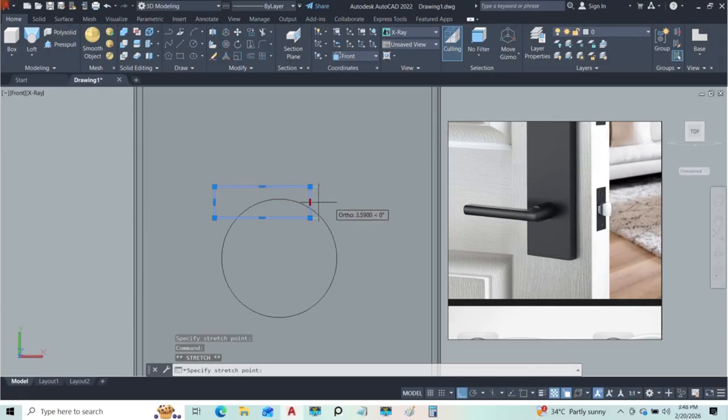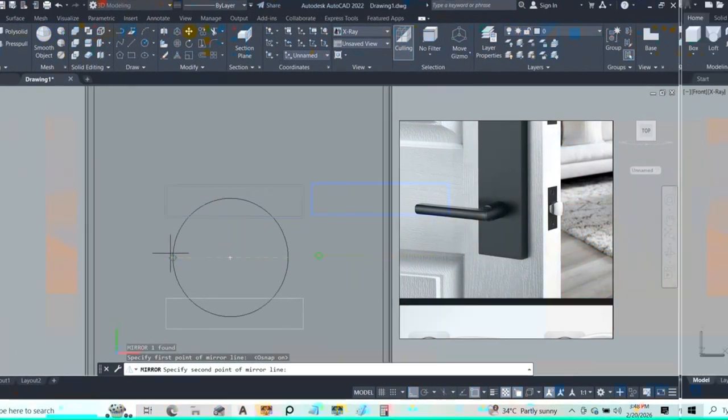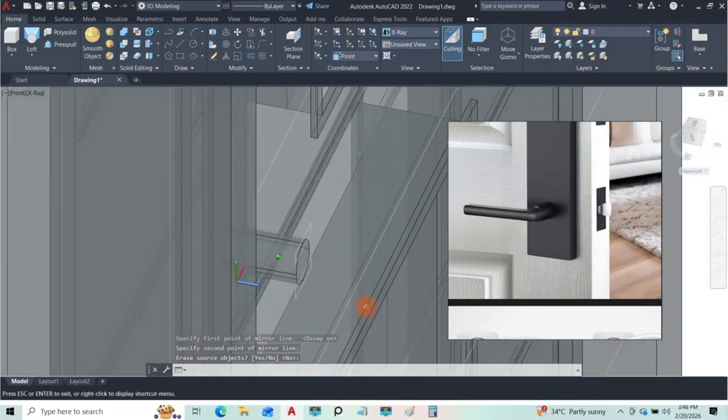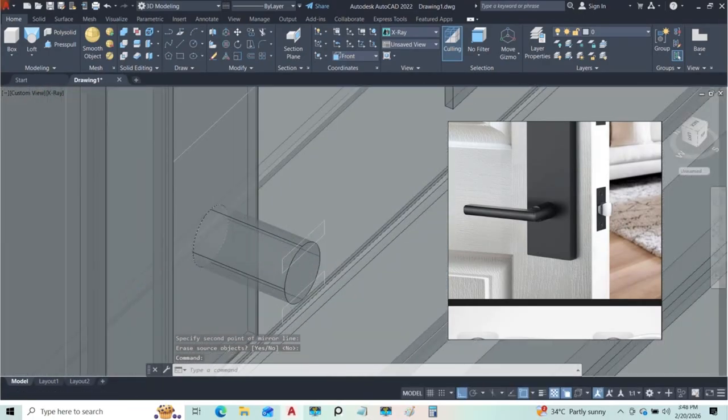So we want to make sure it cuts out, like it goes past the shape. And while we have this, we are going to mirror, MI, pick, make sure your snap is on, select this all the way here, enter. So you have this, so we can use that to cut into the shape.